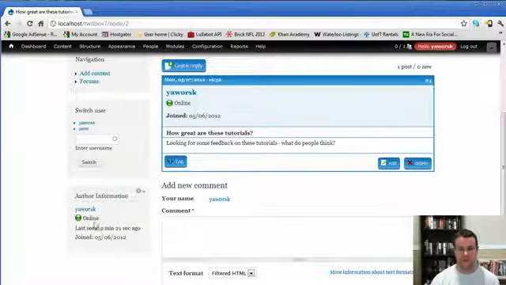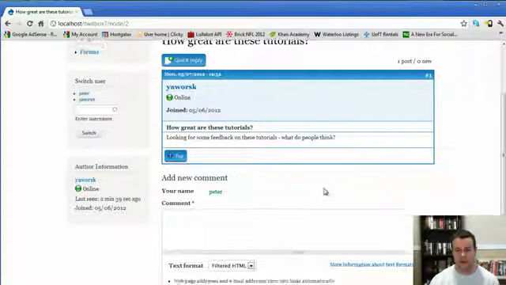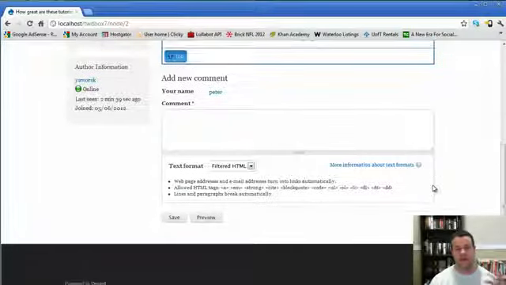So there we go. So you'll see here on the left, we have the author information, my actual name, the fact that I'm online, when I was last seen, and when I joined the site. Right? So that's the author pane. Again, pretty neat. So if we switched over to our other user here, right? So they see specifically who started this and kind of what's going on, right? Pretty neat. Again, it's just something that takes your forms to the next level, adds a little bit more functionality, and if I had an image here, you'd see that image as well. So that's it. That's the advanced form module.